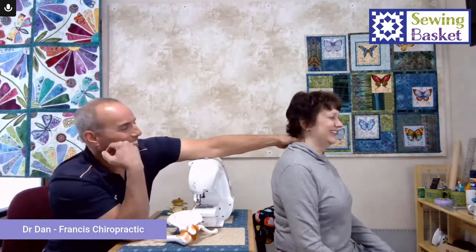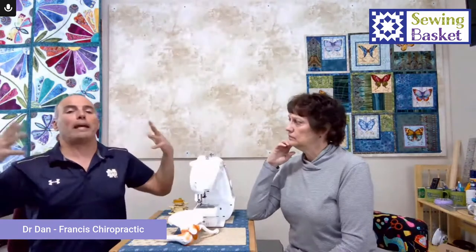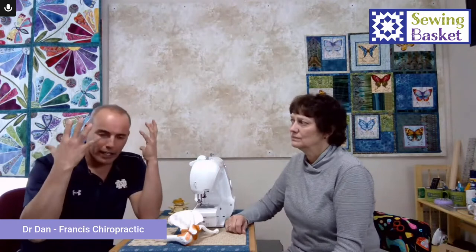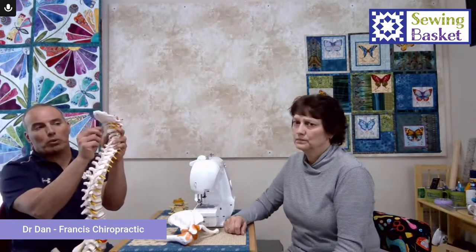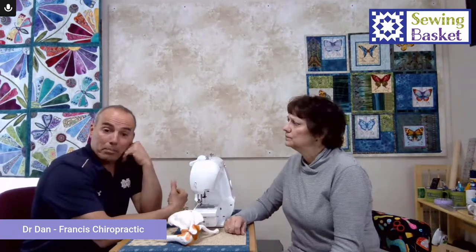The part that's tight on most of us is the front — the anterior part of the muscles. So if you're tight in the neck, what you need to actually do is expand back, because that's what shuts these muscles off. The muscles have nerves that go through them. So you might just get a sore muscle or pain behind the shoulder blade, but the next person might get a headache — dull or sharp, turning into a migraine. The muscles right under the occiput — the skull — do micromanaging of skull movement. Little nerves come out of there up into the skull, and if they get pinched, you're going to get a headache.